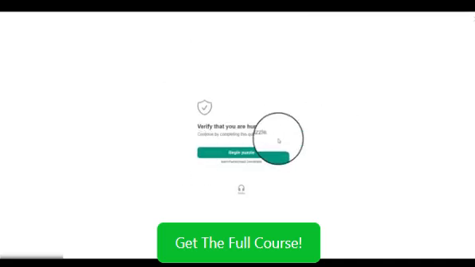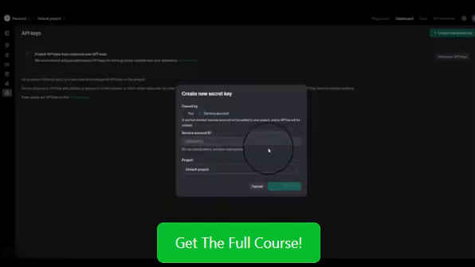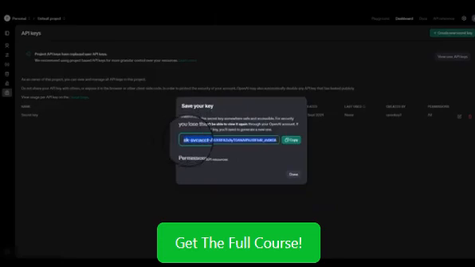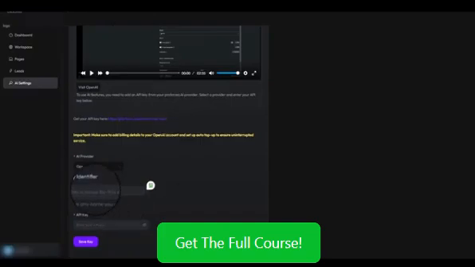In some instances you may see that you have to complete a quick puzzle just to make sure that you're human. I'll go ahead and do that right now, and I'll show you exactly what it's going to look like once you've done. Okay, verification is complete, and now you can see I've got a brand new key here. If you can see, it starts with SK. That was a service key, and I copy it. You can make a note of this, return back to the platform, put key identifier, let's just put open key 2, and I put in my API key like so.